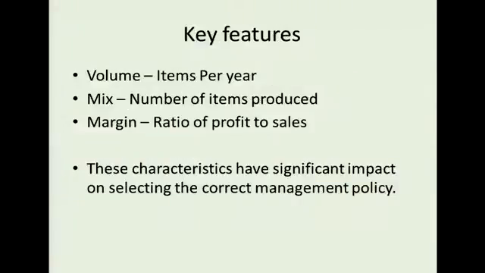In any company, we have issues of volume, mix, and margin. And these characteristics fundamentally define the firm and the management policy they should pursue. So if you're in an extremely low margin industry and there's no way to change it, are you going to care about quick response to customers? Not really, because you're making 1% profit margin off selling this commodity, right? What you're going to care about is just selling all that you can, keeping your machines busy.